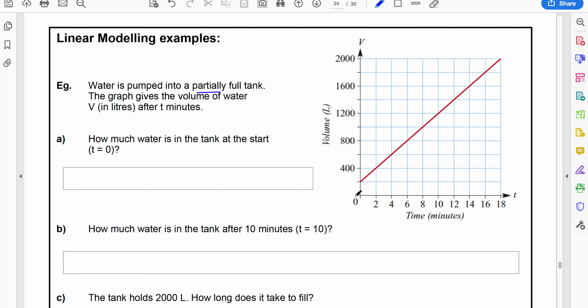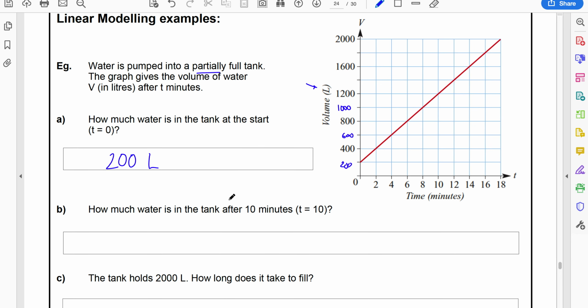So when time is 0, we can see that we've got our y-intercept happening here. So the key thing is to check your scale to make sure, okay, what is this value right here? We've got 0 and 400 either side of it. So right in between that would have to be 200. And then I just check that I've done that right. If it's going up in 200s, yes, that is consistent with what's happening on this scale. So I'll then answer the question and make sure I put the unit, because you'll see the unit is sitting here. It's in litres. It's also mentioned in the question up here as well. So there's 200 litres in there to begin with, because I can read that off the graph.